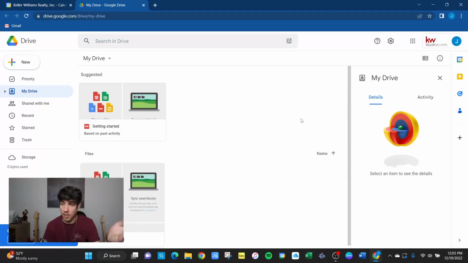Now, does that mean I don't have a lot of my clients' documents on my Google Drive? I have a bunch on there because I do trust Google's security. But, just food for thought for you. That is being stored somewhere other than your computer. But I do love the Google Drive.